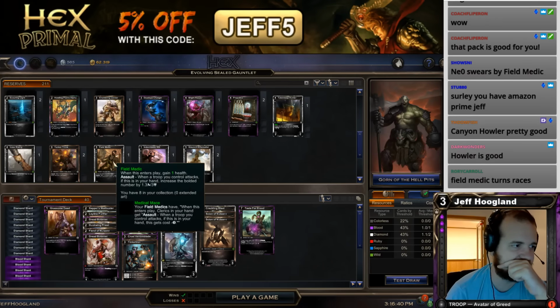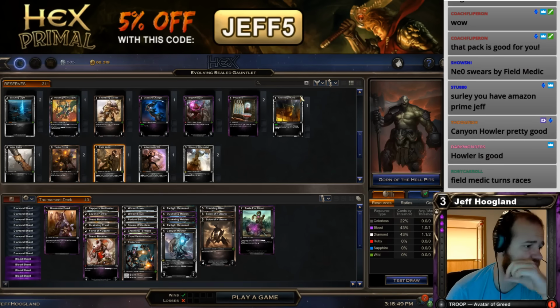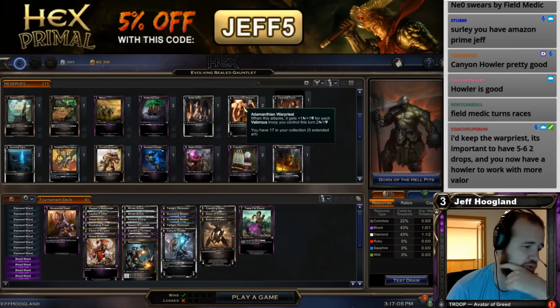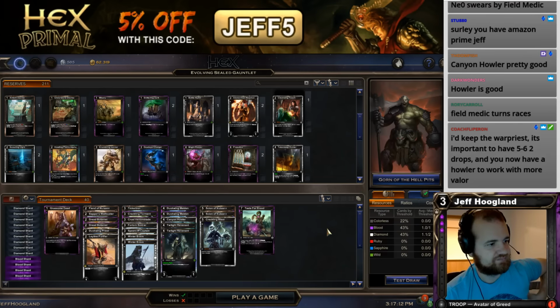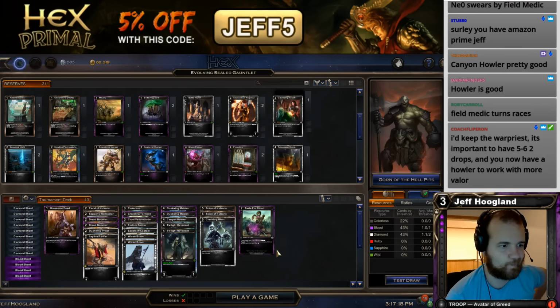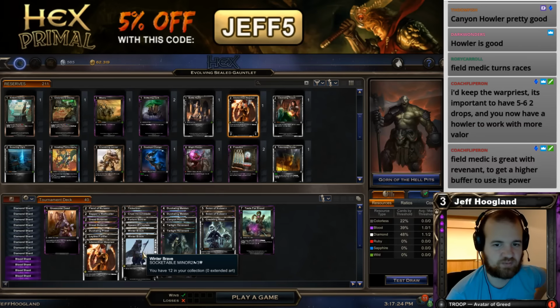Field Medic turns races. Yeah, I like Field Medic. Some other people are saying they didn't think he was particularly good, which I can take or leave. I do have one more. Okay. I have 2 War Priests now. A Tinkertron's fine. Crackling Torment seems medium. Just play more cards that play to the board.